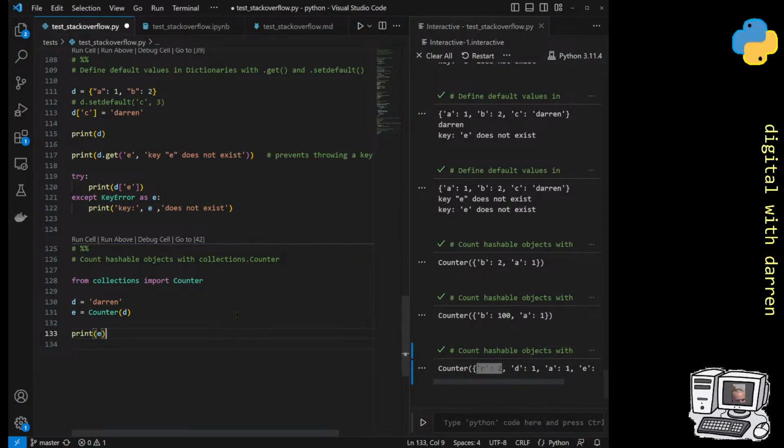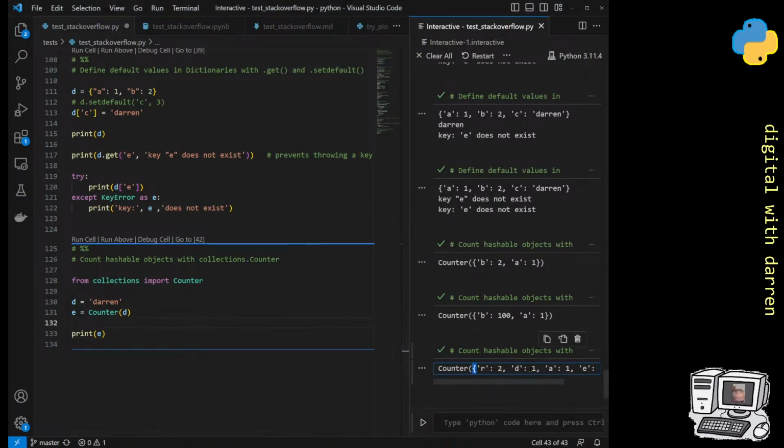If I do the whole pen thing, R here occurs twice because there's two R's in Darren, and everything else just occurs once. D occurs once, A occurs once, because there's one D, there's one A in Darren, and so forth. So what it's done is it's created that hashable object that it's talking about, which is this thing here.